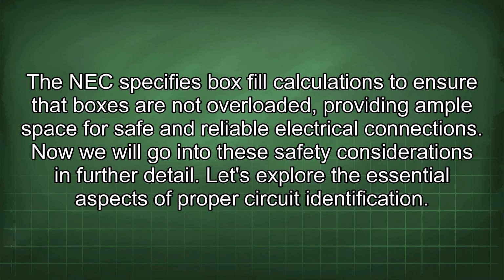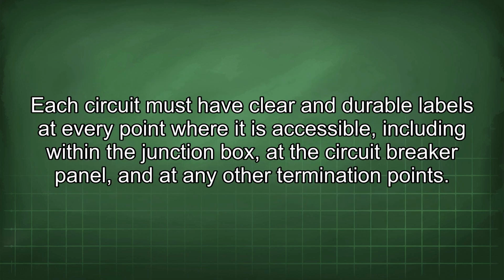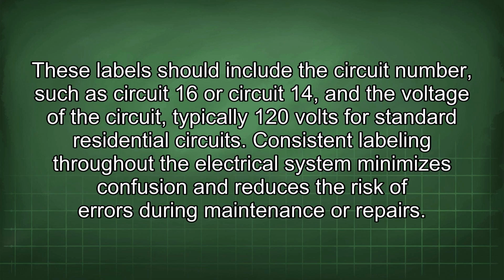Let's explore the essential aspects of proper circuit identification. Each circuit must have clear and durable labels at every point where it is accessible, including within the junction box, at the circuit breaker panel, and at any other termination points. These labels should include the circuit number, such as circuit 16 or circuit 14, and the voltage of the circuit, typically 120 volts for standard residential circuits. Consistent labeling throughout the electrical system minimizes confusion and reduces the risk of errors during maintenance or repairs.